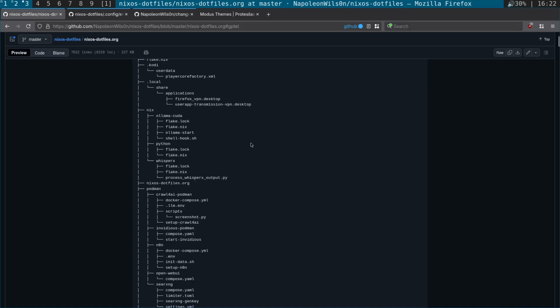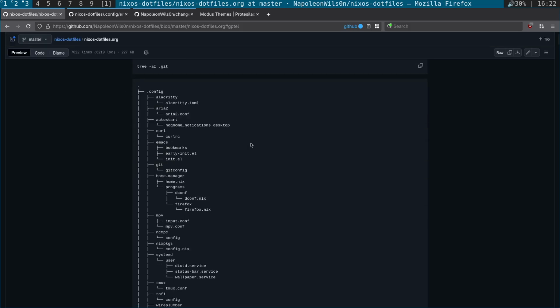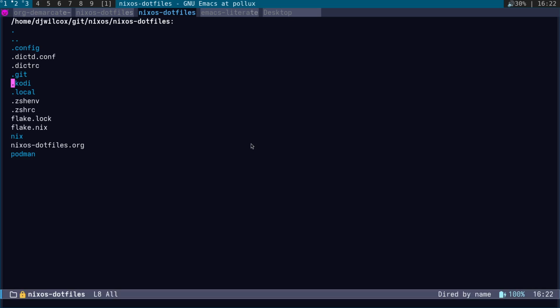I've still got all the files actually listed there. That makes it really easy to go through stuff, and also it just makes it more flexible rather than just having the org file. You've got all the files tangled out.